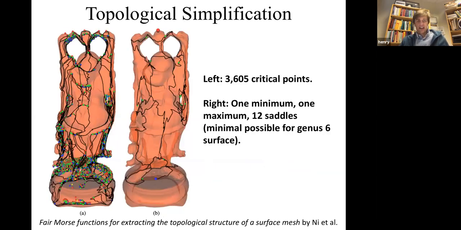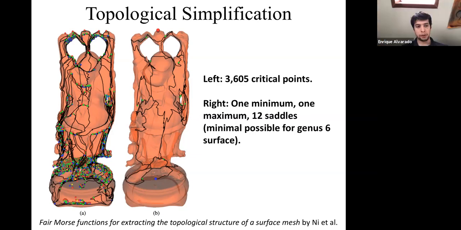This gets more interesting when you can do it computationally, in a software package. So you have a real valued function defined on the statue on the left, and you can see there's a lot of different saddle points of all different indices in blue, red, yellow. But if you simplify it down, on the right, you get a much simpler representation of the critical points of this function. Do you happen to know what function they use here?